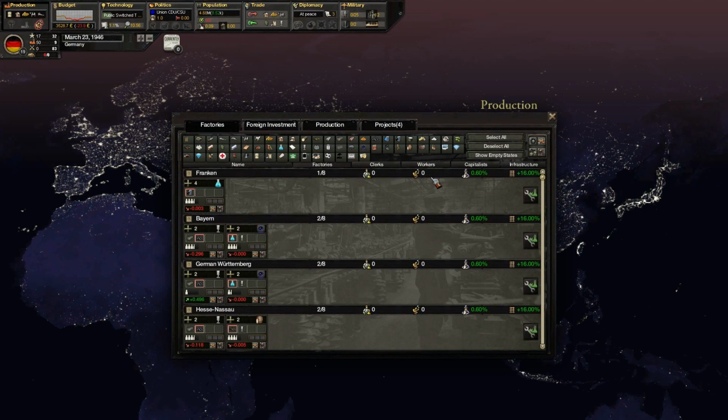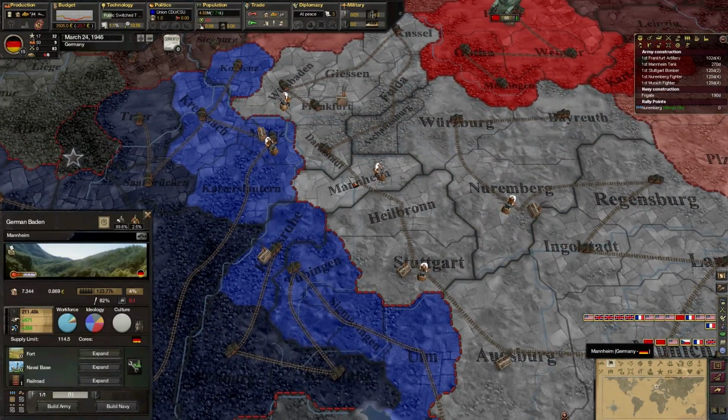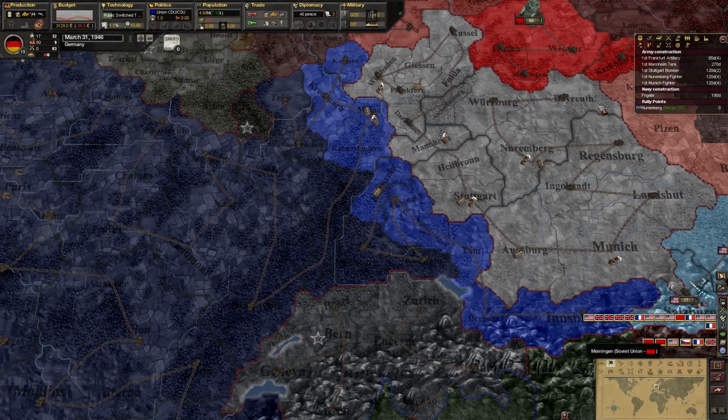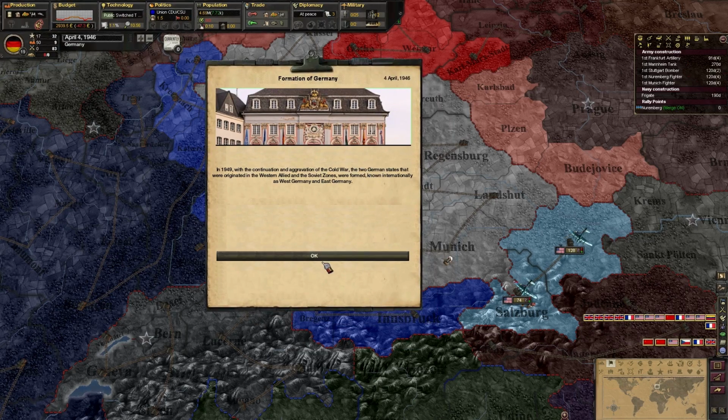And there are probably a handful of provinces, still empty states, where there are people that are just unemployed and we can't do anything about it, such as in Baden, which is here. So there's a lot of unemployed people here, but the factory's in the French part of the territory, so we can't really do anything about it at the moment. So they're just going to stay unemployed until they get us. Okay.